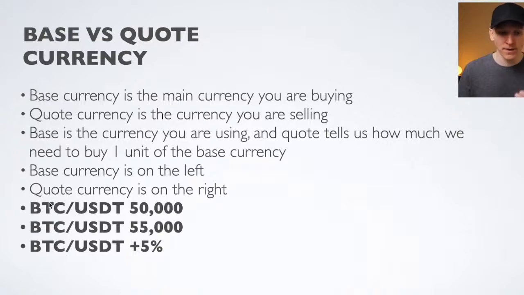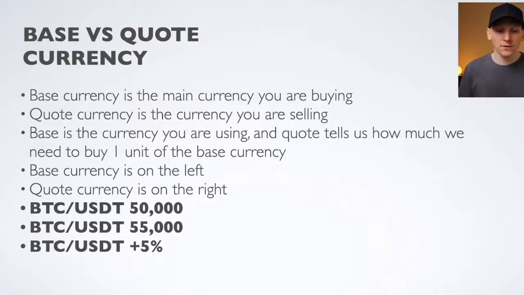So we've got Bitcoin, that's BTC. So we know that that is the currency that we're trading. We can look at the quote currency, which is US dollar tether. So that is the quote. We then have 50,000. What does that mean? It tells us that it takes 50,000 USDT, which is the quote currency, to buy 1 BTC, which is the base currency. This will obviously change depending on the exchange rate between the two currencies. Once more, we have BTC against US dollar Tether now at 55,000. So it now takes more US dollar Tether to buy 1 Bitcoin.